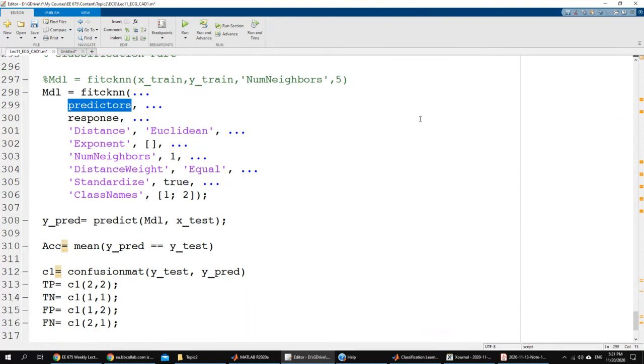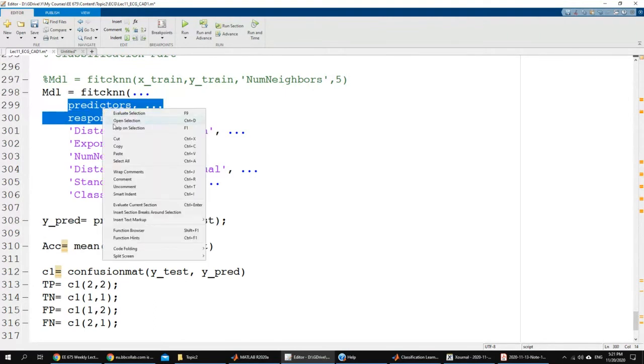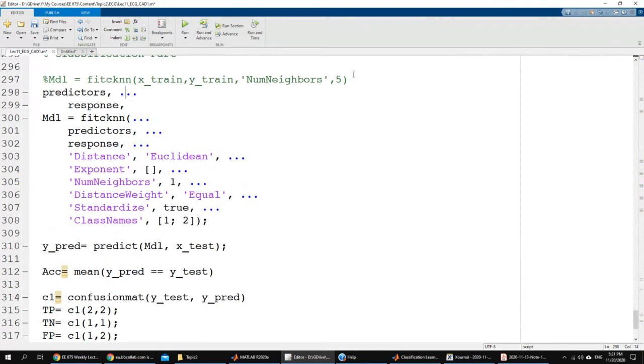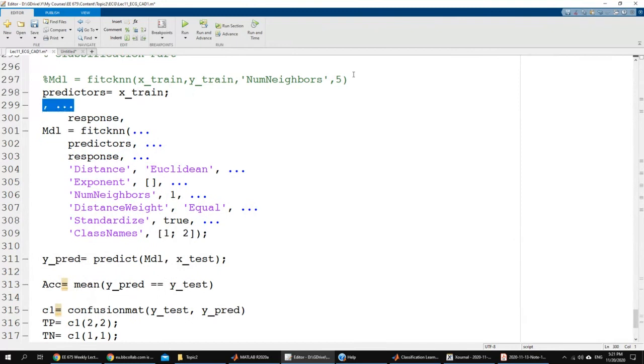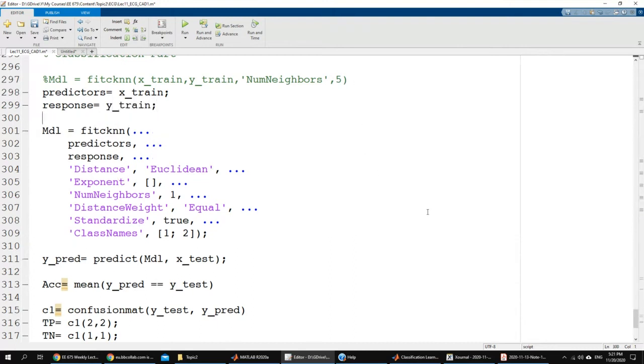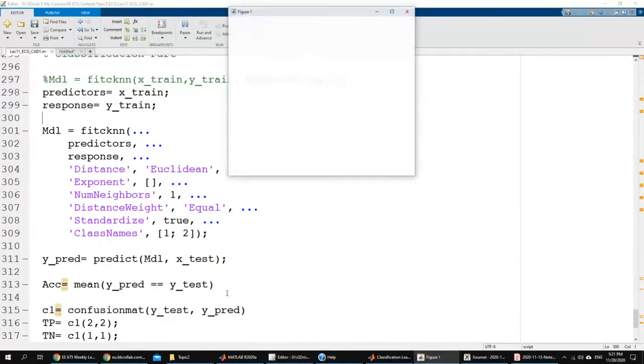If I'm going to do that a lot, I can just have these two here: predictors is equal to X-train, and response is equal to Y-train. Okay, that's it. So you should run it.